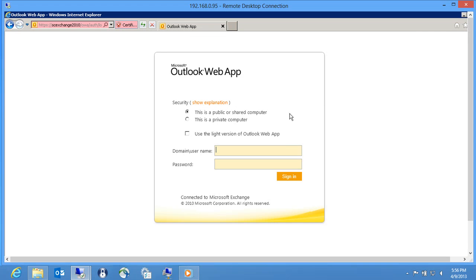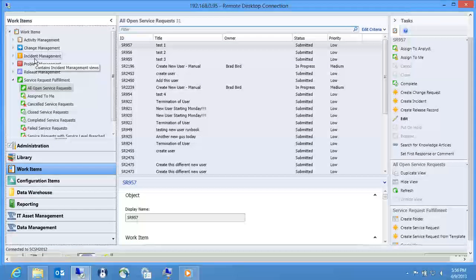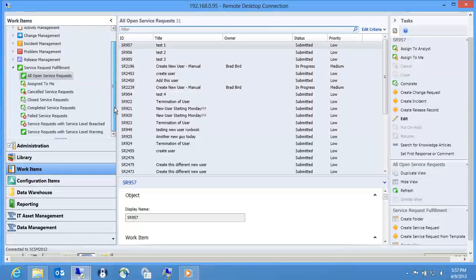Okay, so in the Service Manager console, I've got here some service requests that I can set up. Now, I've actually defined incident requests. You'll basically go into your work items section of the Wonder Bar over here, and you've got access to all the aspects of Service Manager that you can pretty much work with. Things like your activities, your change requests, your incident requests. Those are going to be your IRs for if an incident gets raised, your service requests, release requests, and so on and so forth.